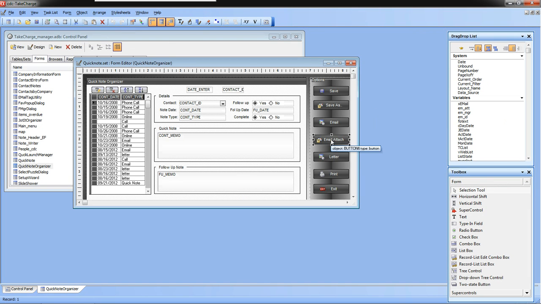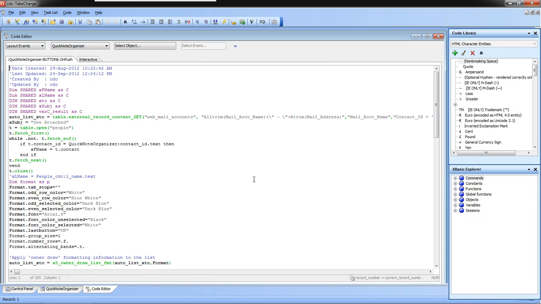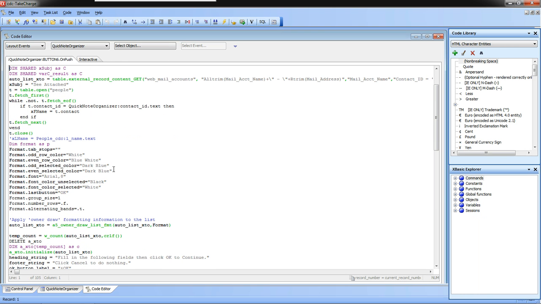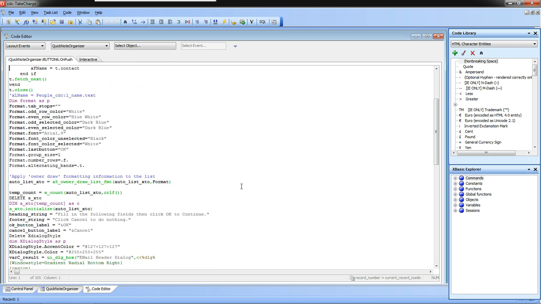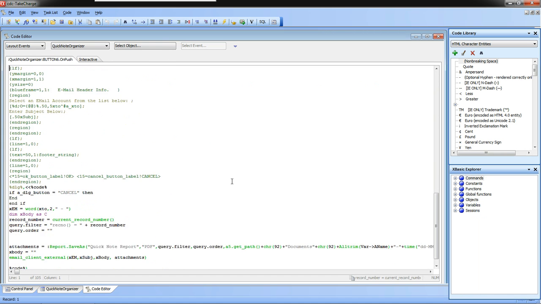Now let's look at our email attachment. Again, basically, we're doing the same thing. We pop up our X dialog box, allow them to select the account that they want to send it to from the contact in the application.